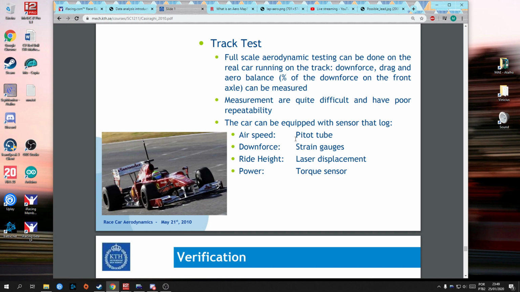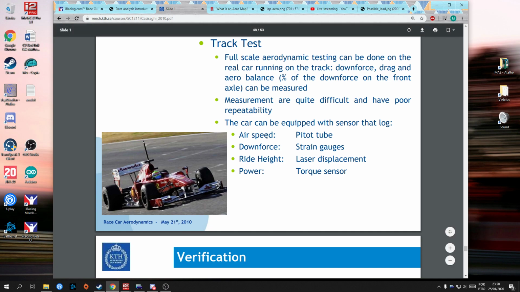Especially, I was in a race in Estoril in the middle of this year, and we had winds of up to 70 kilometers per hour. So when the wind stopped for a brief period of time over the weekend, the top speeds increased by quite a lot. So if you have really strong winds, you also have to take that into account. And let's say the wind changes direction, so you have to use a completely different downforce setup than you were using, because you're not going to have the same amount of downforce in a specific corner as you had some days before. So you have to also think about winds in real life.